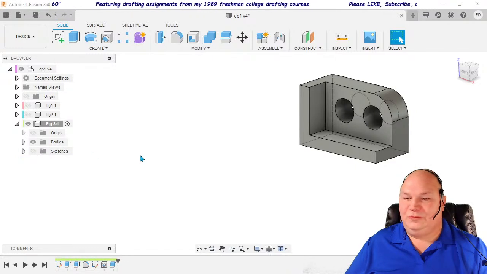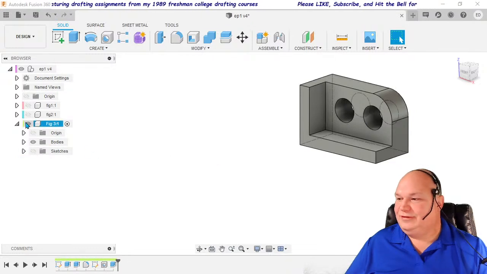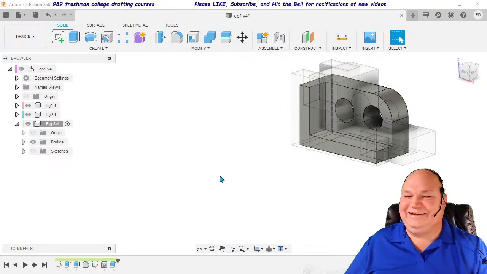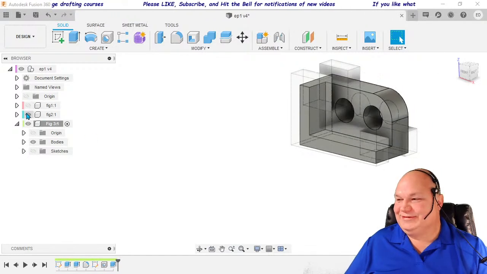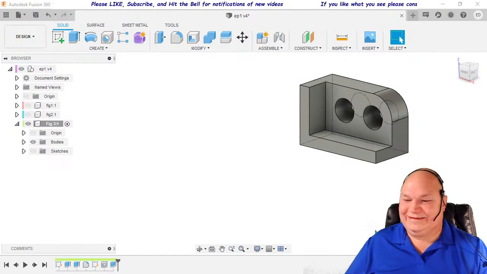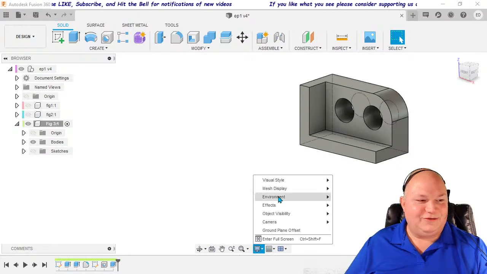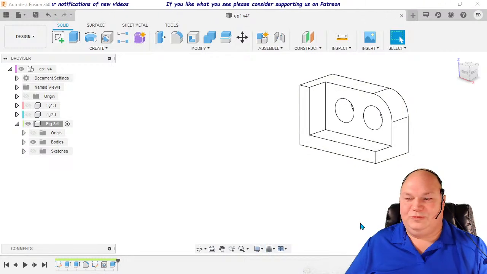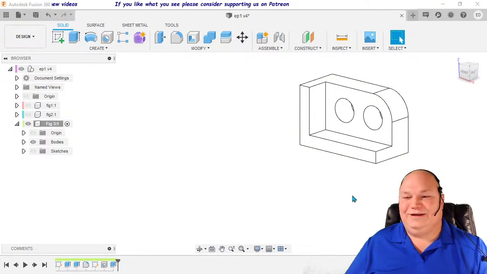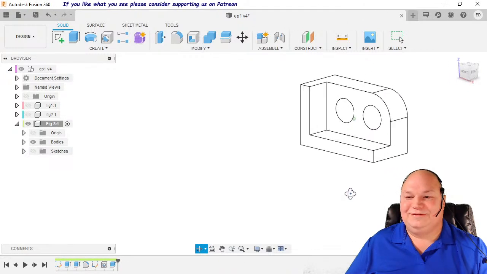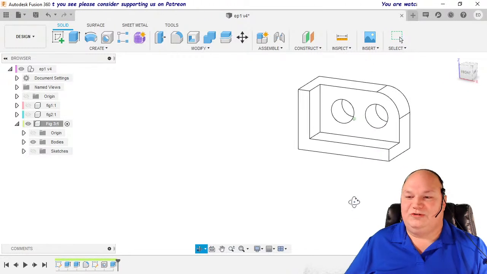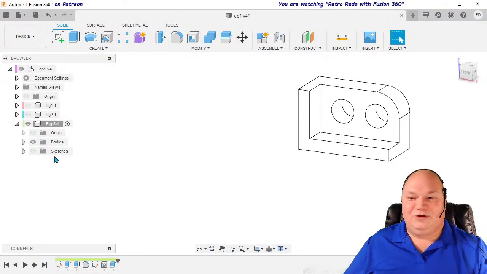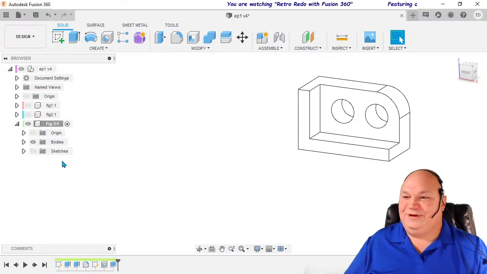So next time we will see if we can show them all at the same time, but they're kind of overlapping. So that's not particularly useful. So in any case, we can also show this kind of like a drawing at this point. We can say a wireframe with visible edges only. And that kind of looks like the drawing, a line drawing. But there's a whole separate module for drawing and creating dimension drawings. So we'll get back into that next time. We've managed to make 3.